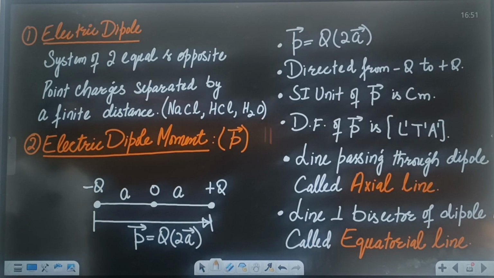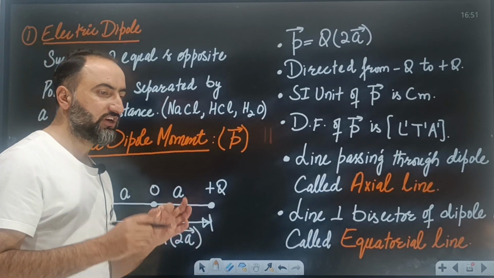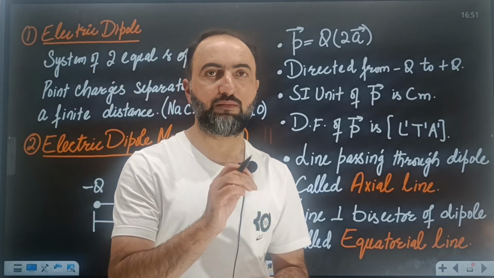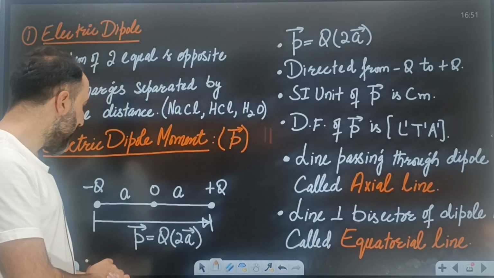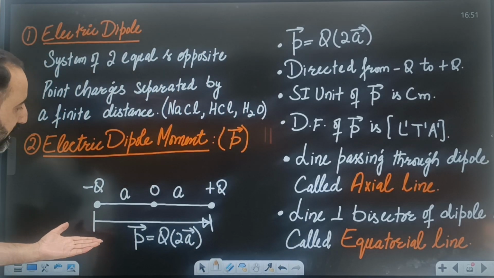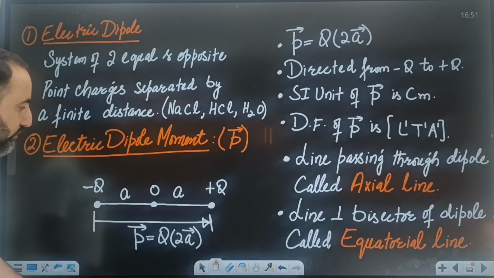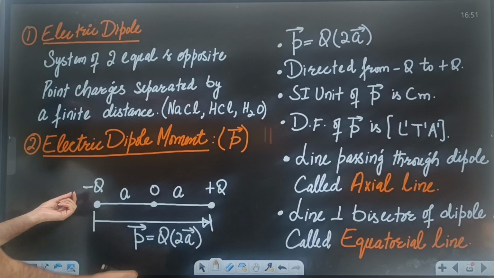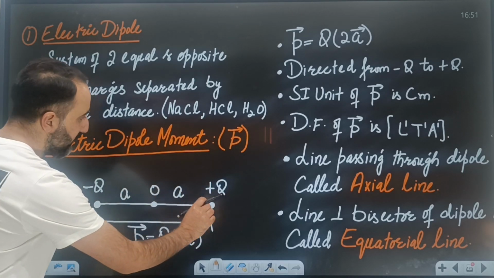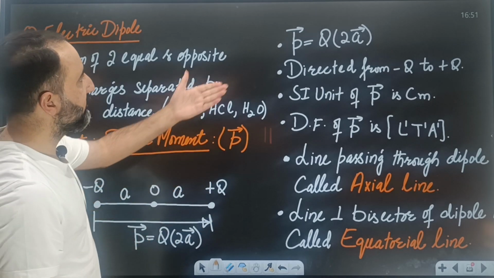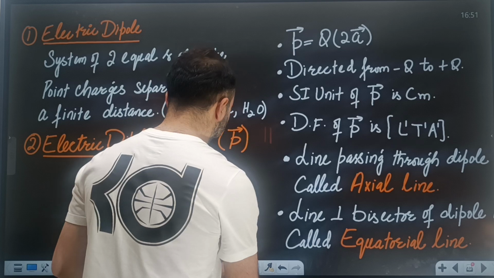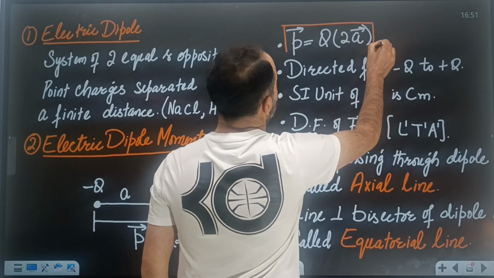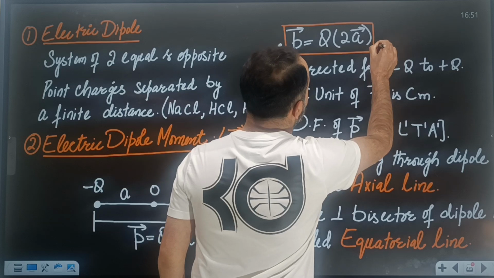Now electric dipole moment is a physical quantity which we define for an electric dipole, जो आपने chemistry में भी पढ़ा होगा in the chemical bonding. All right. So how we define it? It is defined as a physical quantity whose magnitude is equal to the charge of the dipole and the dipole length. Dipole length simply means the separation between the negative charge and the positive charge. Okay, तो इसके बराबर होता है, this is your dipole moment which is equal to charge of the dipole multiplied by dipole length.